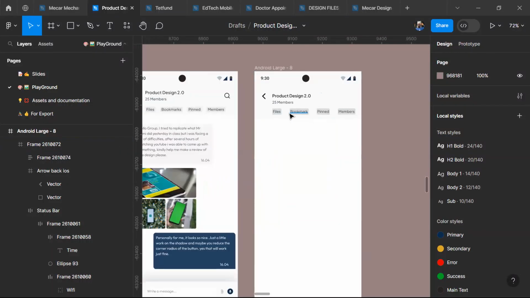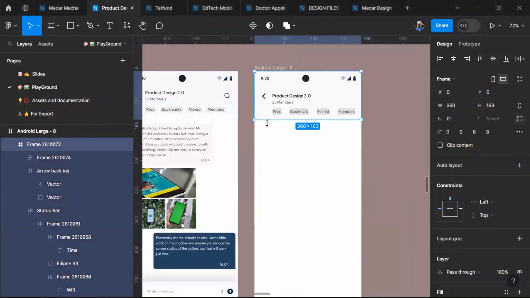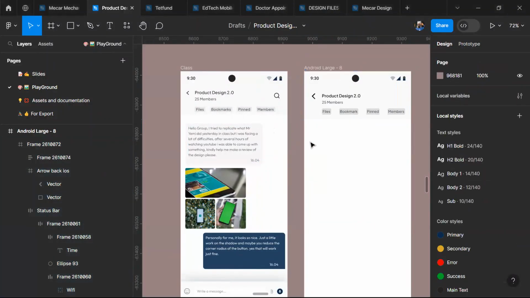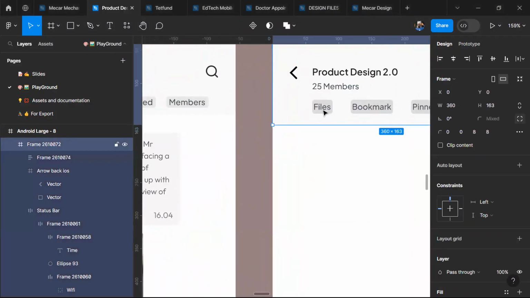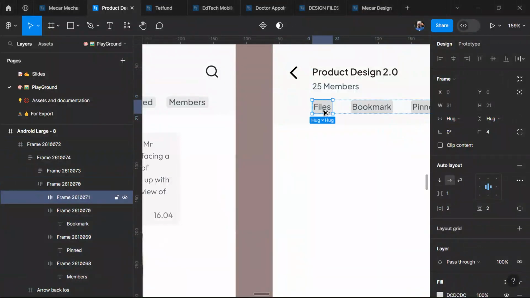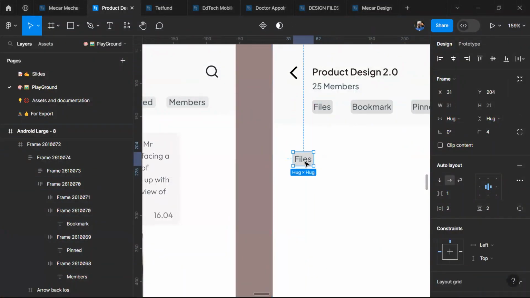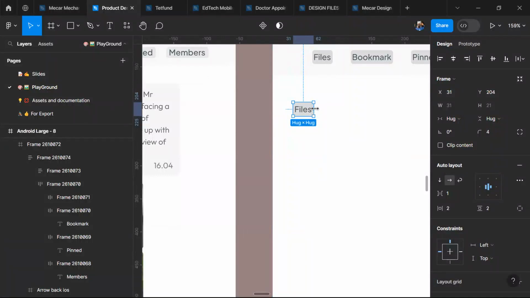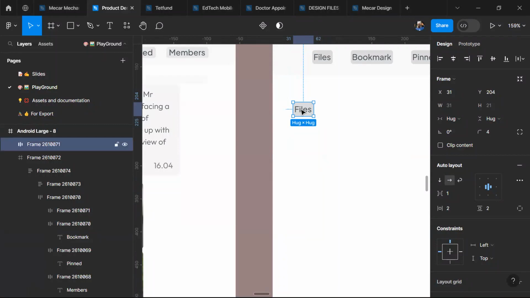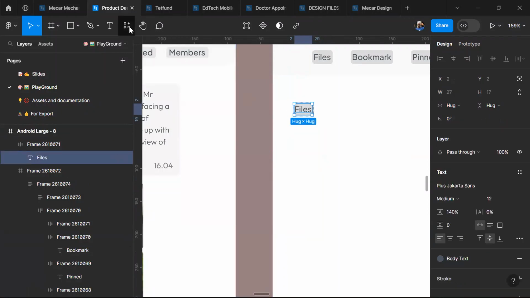So let's continue with this design. Now we've done this, and what else do we want to do? Because this is an auto container, I'll use Lorem Ipsum now.